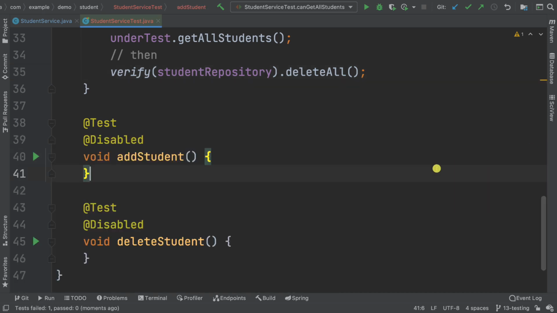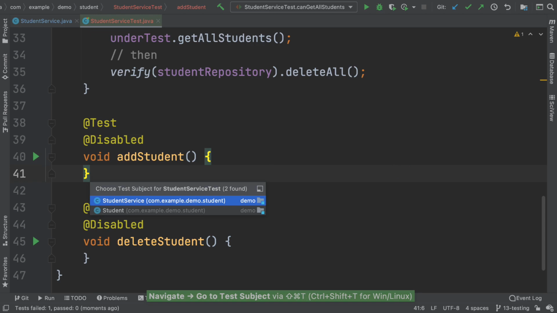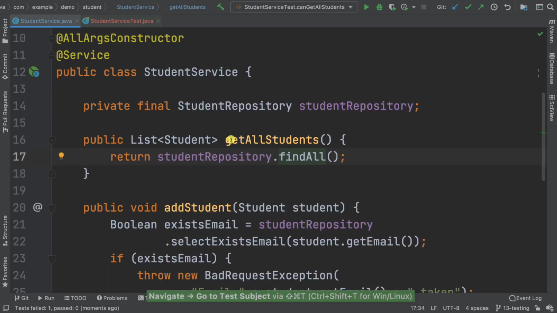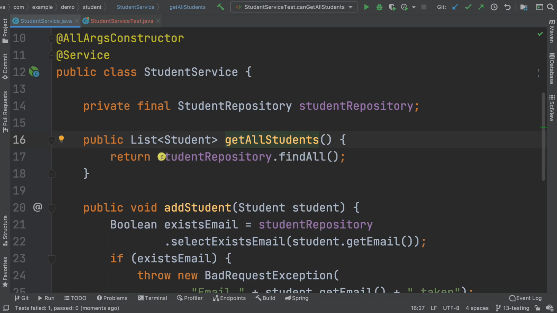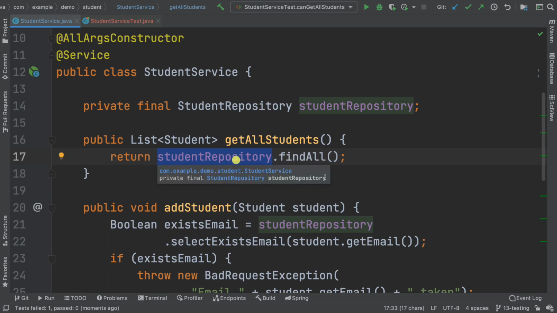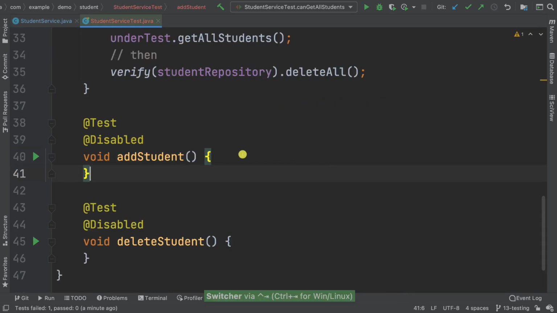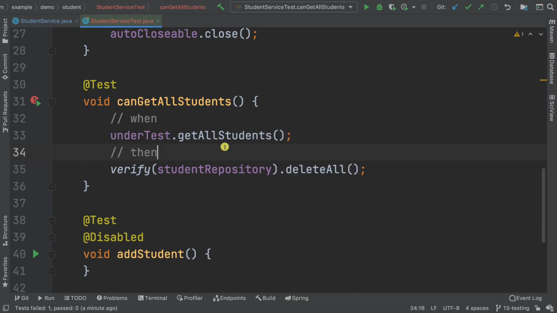So if I go back to the student service, so Shift Command T in here. When the test was invoked, so get all students, the mock was invoked with find all. And again, we just have to verify that this is called, because we know that whatever this returns indeed does work. And also we didn't write this method find all, and this is a good way of us actually mocking things, right? Because this is given to us for free and we just rely on its implementation. So there you have it. This is pretty much how you test using Mockito.